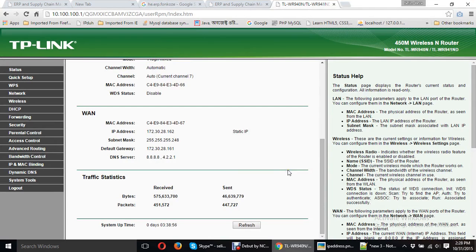Take a screenshot of this, the MAC address for my laptop. Every device has a unique MAC address. This one is my Wi-Fi MAC address, and the IP address is its real IP, which is connected directly via the ISP company, and my static IP is blank. I can set the static IP as I did earlier, with this subnet mask and this default gateway, and the first DNS server will be 8.8.4.4.